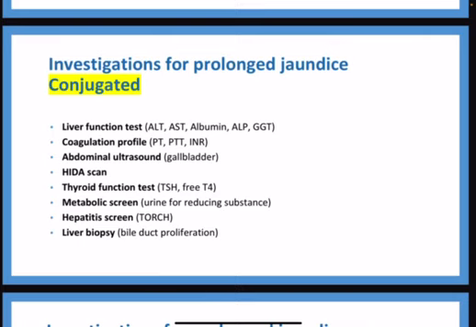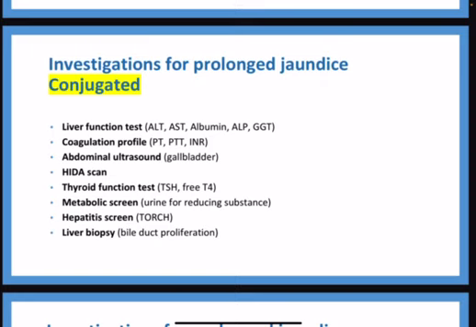HIDA scan, as I said, with direct hyperbilirubinemia in a newborn, always rule out biliary atresia. So HIDA scan is essential. Ultrasound of the biliary system to see if there is a clearly dilated biliary tract or not. Coagulation profile is very important, because one cause of direct hyperbilirubinemia is liver disease, which can cause coagulopathy with time. When we studied the coagulation cascade, many factors are produced by the liver. If the liver is diseased or there is any underlying hepatic pathology, there might be coagulopathy and therefore a bleeding tendency. So we send the bleeding profile: PT, PTT, INR, liver enzymes, and thyroid function.